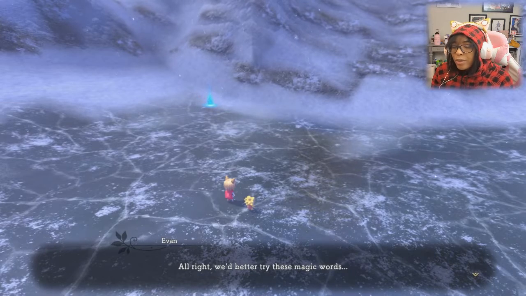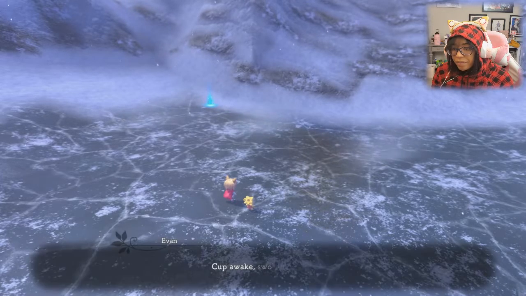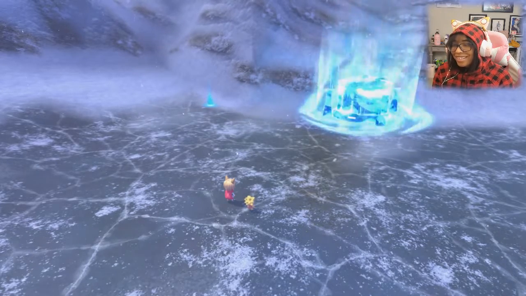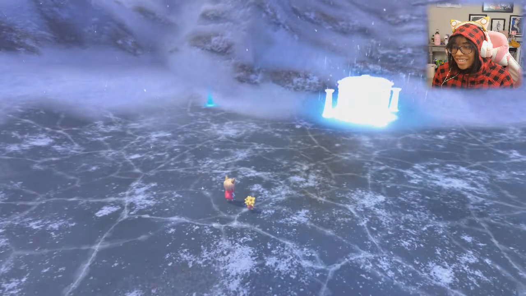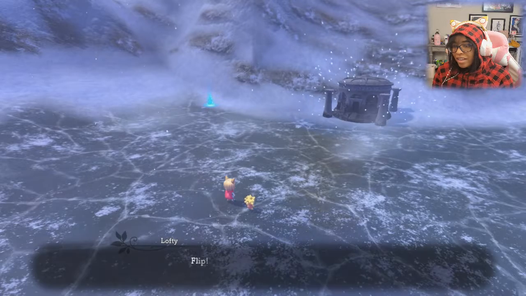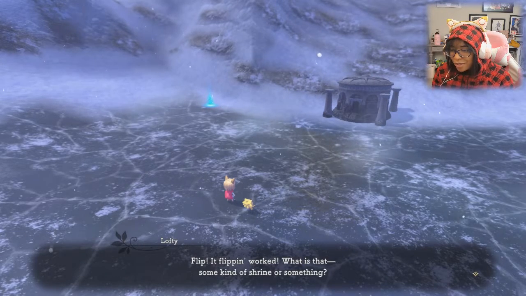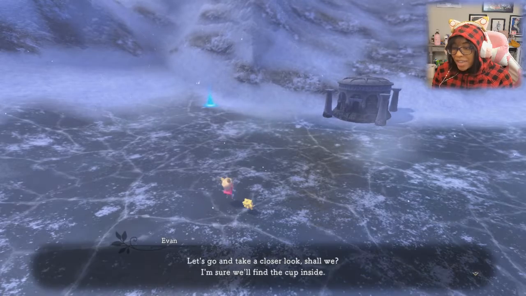All right, we better try those magic words. Cup awake, sword to make. Oh, it actually worked. What is that? What did it make? Did it just make like a flip? Flip! It flipping worked. What is that? Some kind of shrine or something? Let's go take a closer look, shall we? I'm sure we'll find the cup inside.